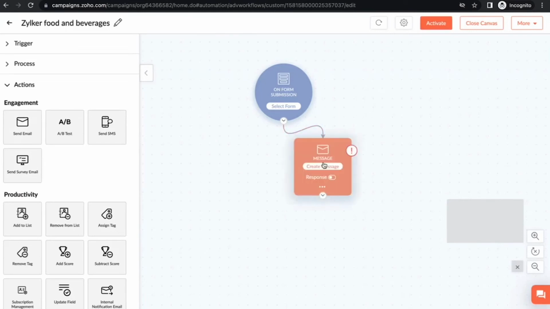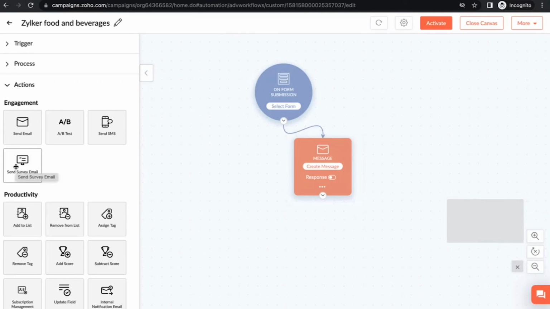This can be a welcome email. And in this welcome email, I can tell them that we are going ahead with understanding the customer so that we can also help the customer understand us or the product or the brand Zilker. So what Zilker can do is Zilker can send this particular message, saying that more such content will be sent out to them so that there is a proper understanding from both the sides.